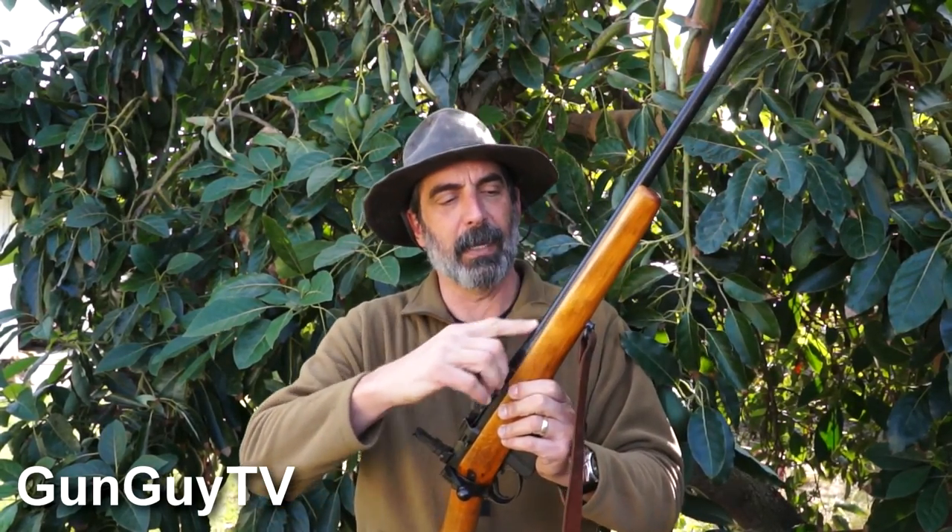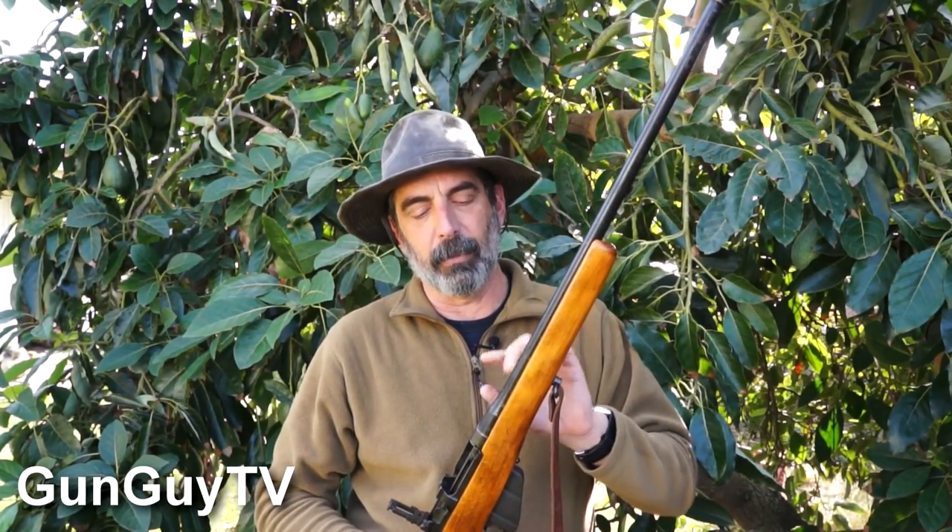They are terrific rifles — a lot of fun to shoot. There are a couple of things you want to watch for. Some of the old British ammunition was made with cordite, and it can tend to really damage the first part of the barrel. John Ricci, my buddy, is a collector of firearms — he knows a lot about that. He's got a little prism you can put in here and see the various parts of the barrel to check it. We were talking about this at the desert: when they've shot a lot of cordite, this first section of the barrel is the one with the most wear. If they weren't shot with cordite, this first section seems fine while the middle has a little more wear. This one doesn't appear to have been shot with cordite, so the barrel is more evenly worn. We put nothing but factory new American ammunition through it — no surplus cordite-type ammunition.